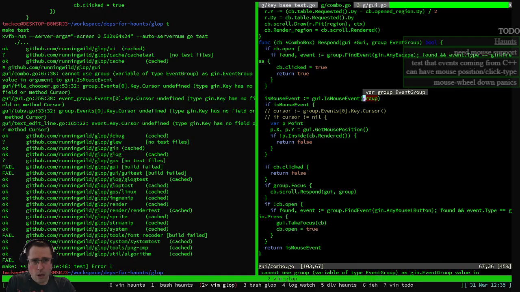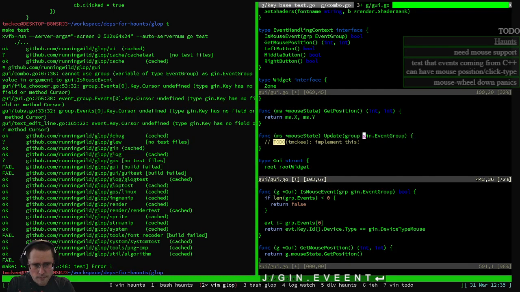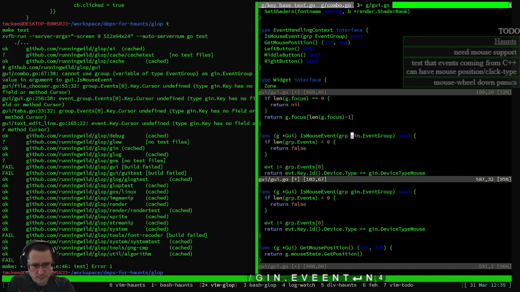Oh, this is a GUI event group. Sure. Alright, so then this event group has an event group that we can just use.